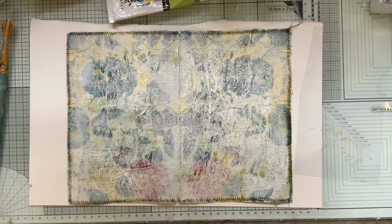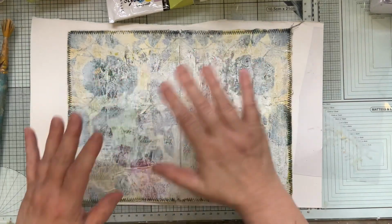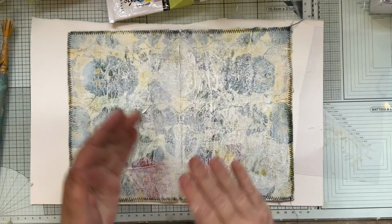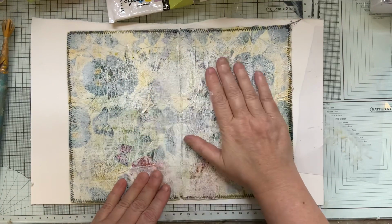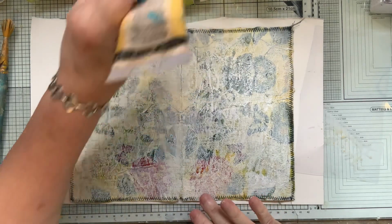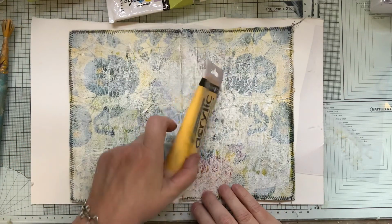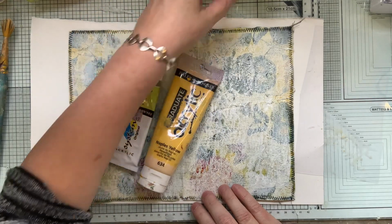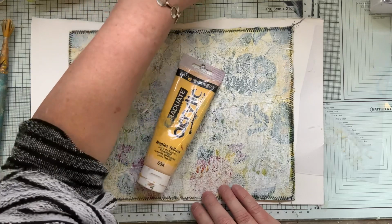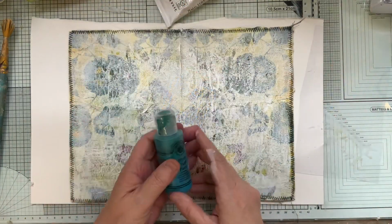Okay, got some acrylic paint out now. If you want that to totally cover that over, you can, but I'm using acrylic paint, so it should be all right. It's not 100% dry, but it's okay for this. I'm going to use a bit of yellow, and I'm going to use pistachio or avocado as well. Those two colours are quite nice, and I'm going to add my blue to it.